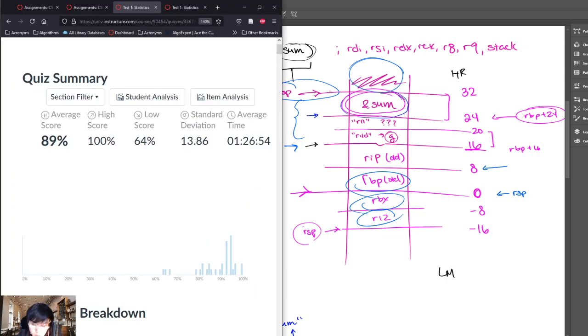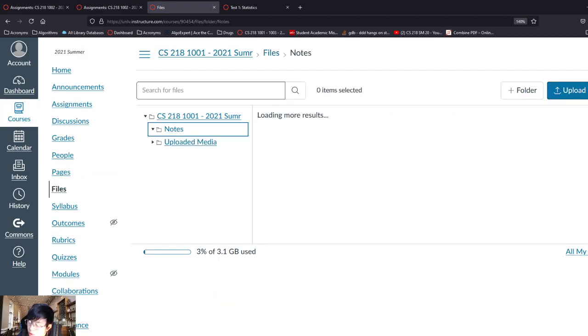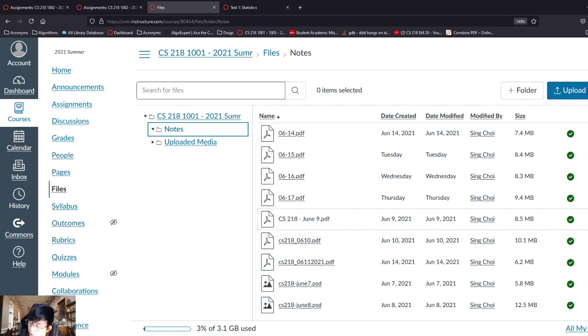So if you go into here under files, you'll see notes, and I always post lecture notes. The first couple aren't following the same format, but the later ones are, you can probably tell which ones are which. So it's the 11th, 10th, 9th, 7th, and 8th. But I'll generally follow this format.